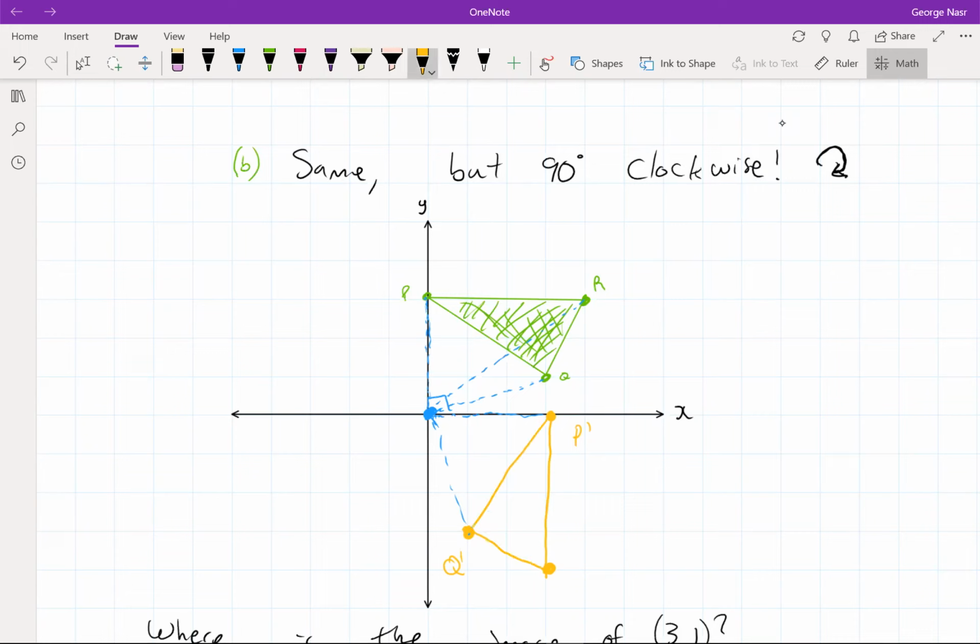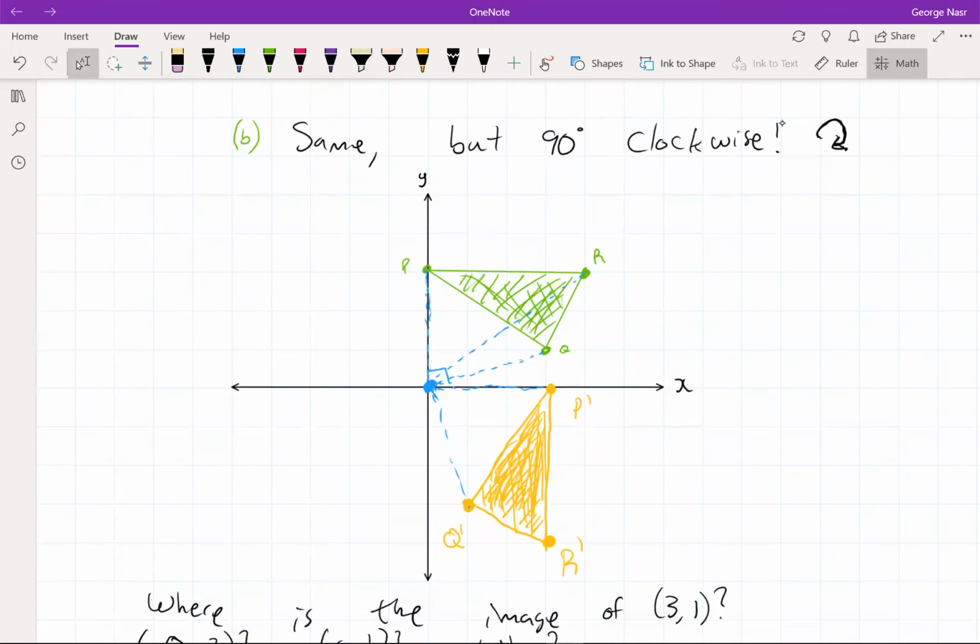This one was probably a little bit harder to do on your own, but I think it's important to try to think about things before listening to them. It helps you know where exactly you need to figure things out. Okay. One thing I'll point out is notice that the line between P and R is now a vertical line, and before it was a horizontal line. And if you think about rotating a horizontal line by 90 degrees, it should become vertical. So that's a good sanity check.